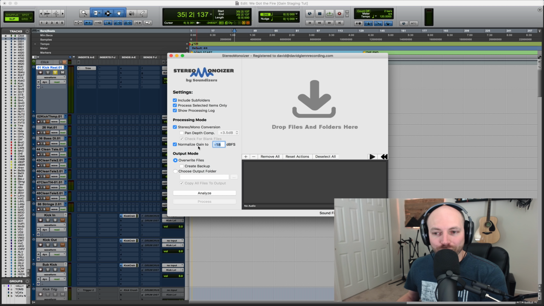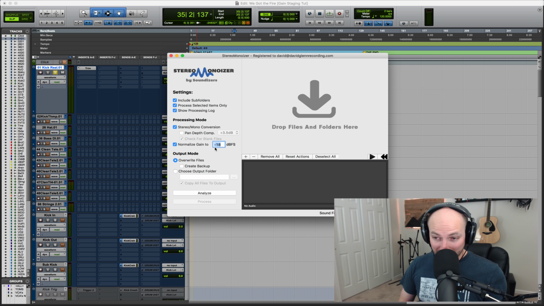If you've heard of normalization, the way I grew up thinking of it was the Audio Suite plugin in Pro Tools, very different when you have normalization and you're dealing with RMS versus peak. This is peak-based normalization. It's not going to affect the RMS or the compressor and expand or do any kind of junk to your file. This is going to simply raise or lower the overall volume or gain structure of your file to whatever you set this to. For me personally, I go to minus 18 dBFS peak.